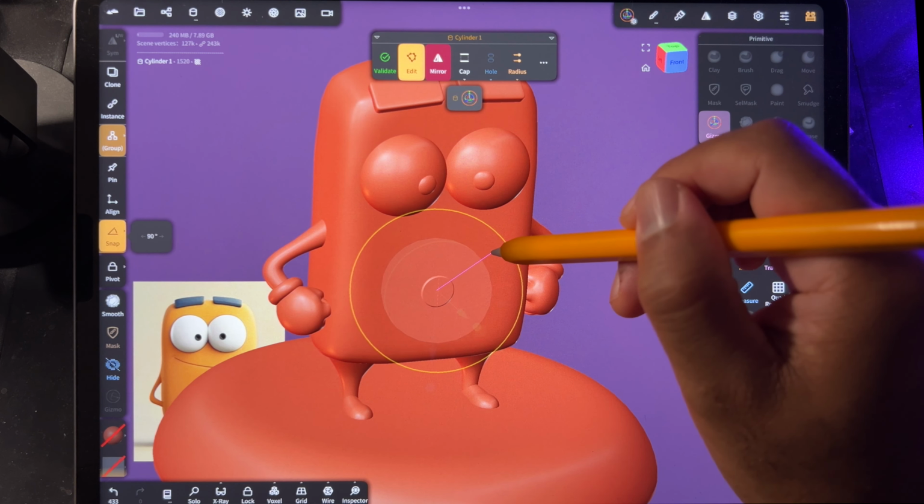So let's take voxel. Here I'm using a shortcut for the voxel remesher. It's the same thing as if I go here, voxel, and remesh. It's exactly the same thing. So let's go 150 and hit OK. And then remesh. We can take smooth, and we can just smooth our little heart. Perfect.